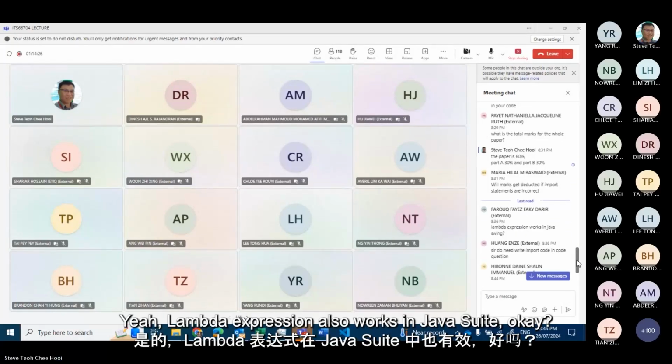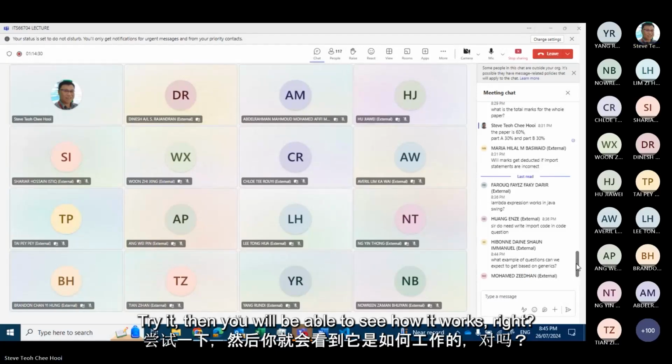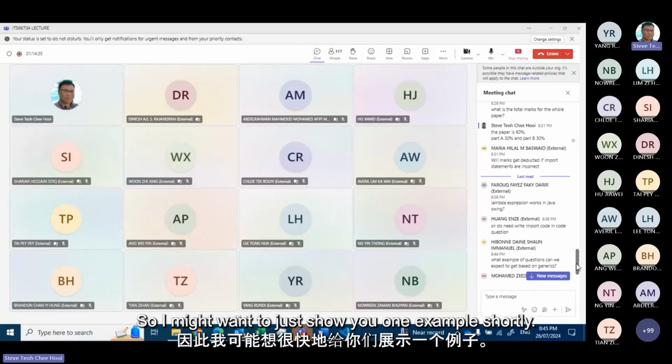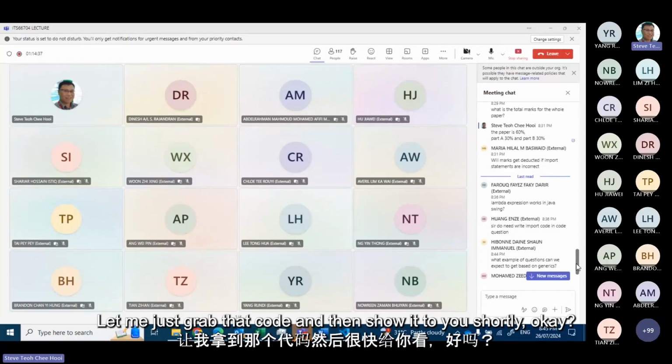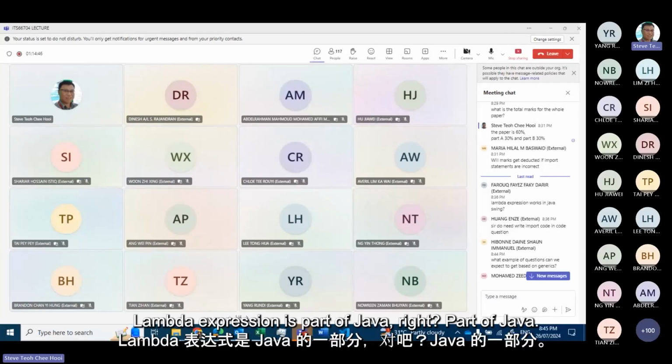Okay. Yeah, lambda expression also works in Java Swing. Try it, then you will be able to see how it works, right? So I might want to just show you one example shortly. Let me just grab that code and then show it to you shortly. That's the one that I wanted to highlight to you because lambda expression is part of Java, right?